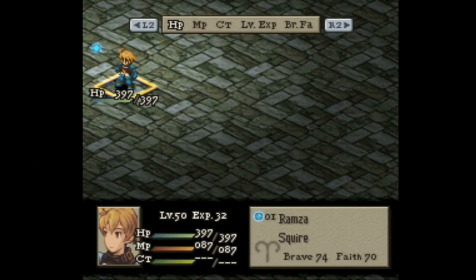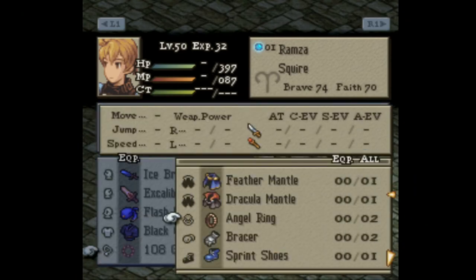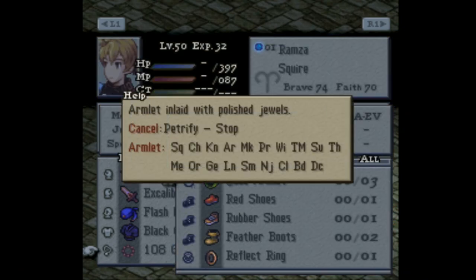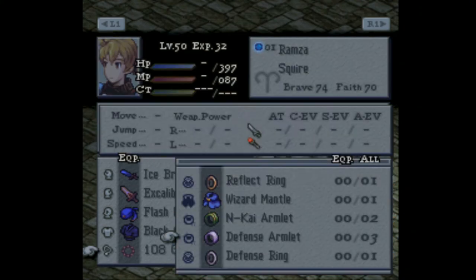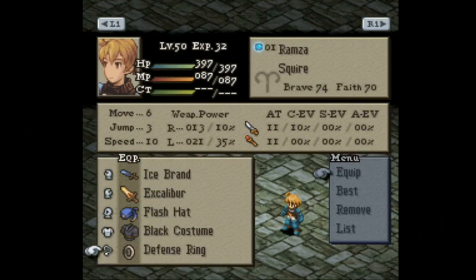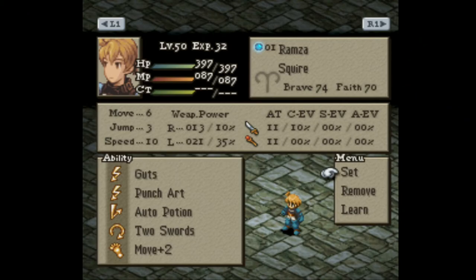Gotta nullify death sentence. That nullifies instant death, but not death sentence. I need Jade Armlet. Oh no, that's Petrify Stop. I need Defense Armlet. No, Defense Ring. There we go. Now we're in for a good time. Yeah, I'm not gonna be cheap. We'll just win it legit.